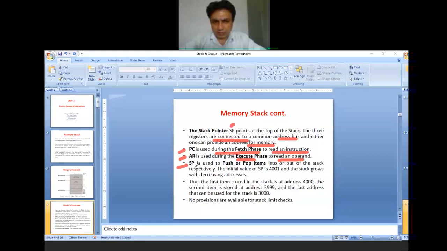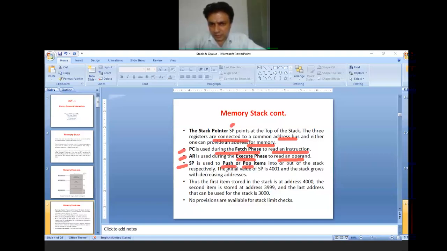And SP, the stack pointer, is used to push or pop items, which are the two operations of the stack that we already discussed in the last class: the push operation and the pop operation.